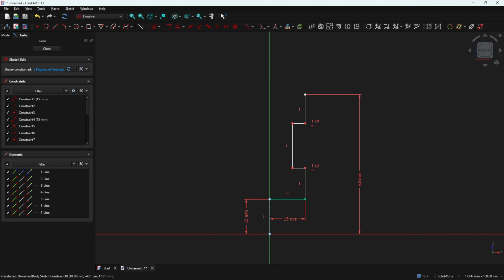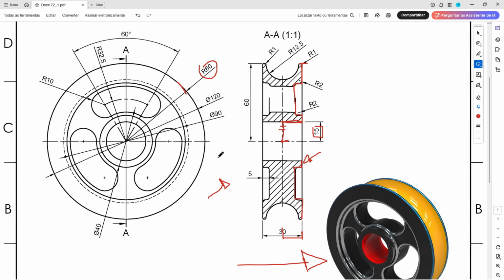Okay, and the distance between this line here, this point here, and the midpoint is 20 millimeters, the radius of this diameter. Okay, so it is 20 millimeters.